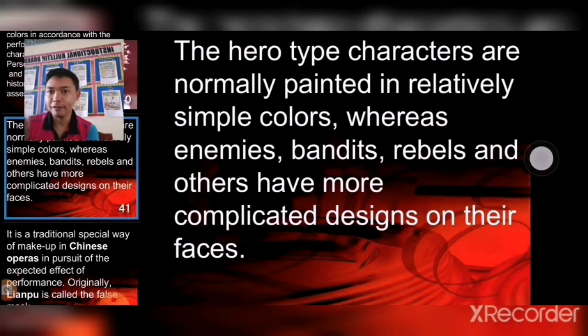So again, if it is a hero character, much simpler colors are put on the face, but when there is an enemy or a bandit, that means they have much more complicated designs painted on their respective faces.